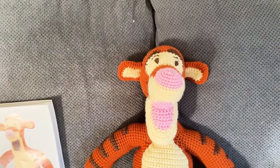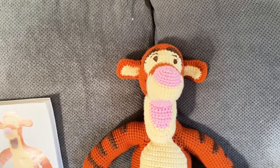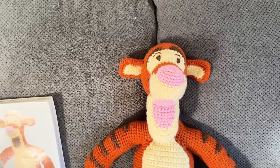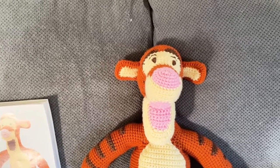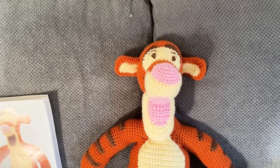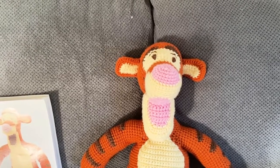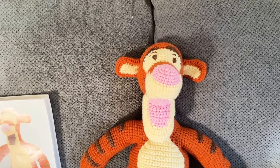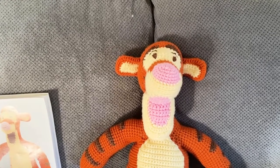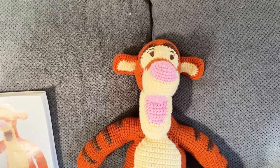As always, there are a few disclaimers. One, Tigger is not my creation. This pattern is not my creation. Tigger belongs, I'm sure, to Disney, probably by now. And then, of course, the pattern book is a Leisure Arts pattern. So as a result, as always, I cannot give you the pattern. I have a lot of people contact me and ask, and I just cannot do it. It's not mine to give.